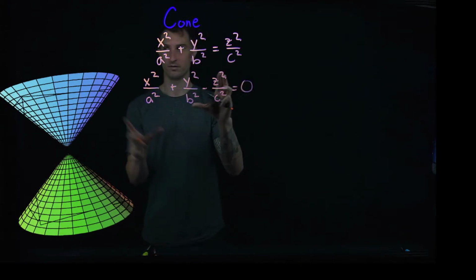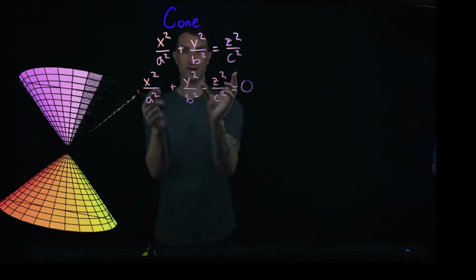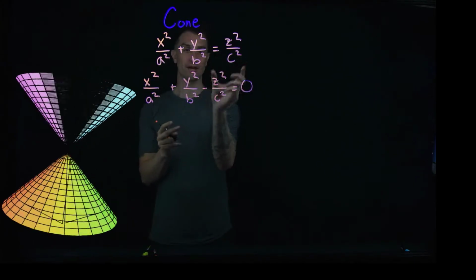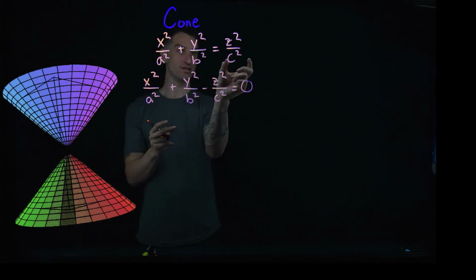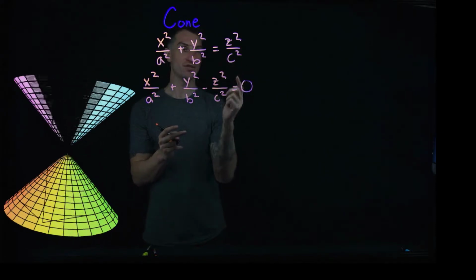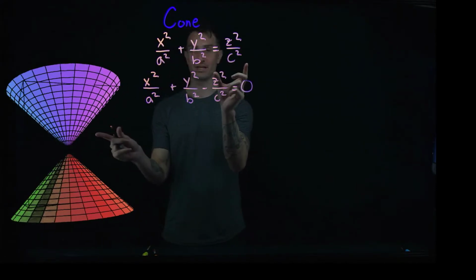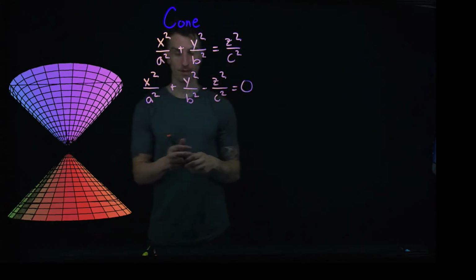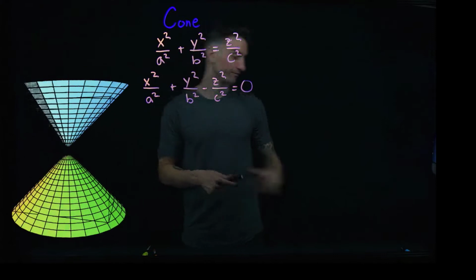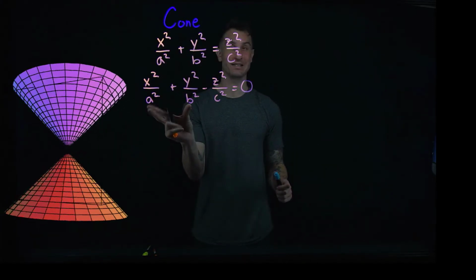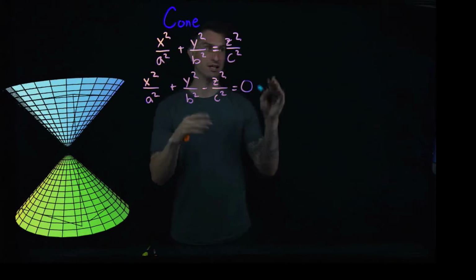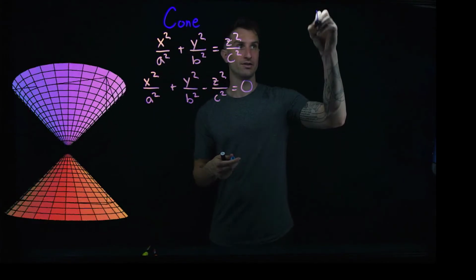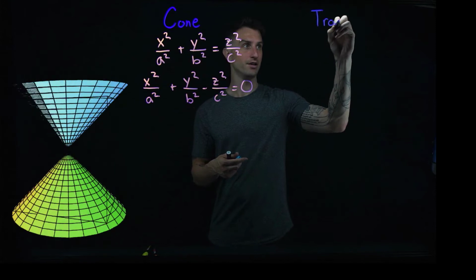Now, if we look at our 3D graph, notice it doesn't have to be the x in this place, the y in this place, the z in this place. Whichever variable has the minus sign, or is on the right side, is what the cone will go around. So you'll see in our 3-dimensional figure over here, the cone is going around the z-axis. What I want us to do is the same idea that we did last time. We're going to break it into 3 two-dimensional images, and then we're going to see what we have. These are called the traces.